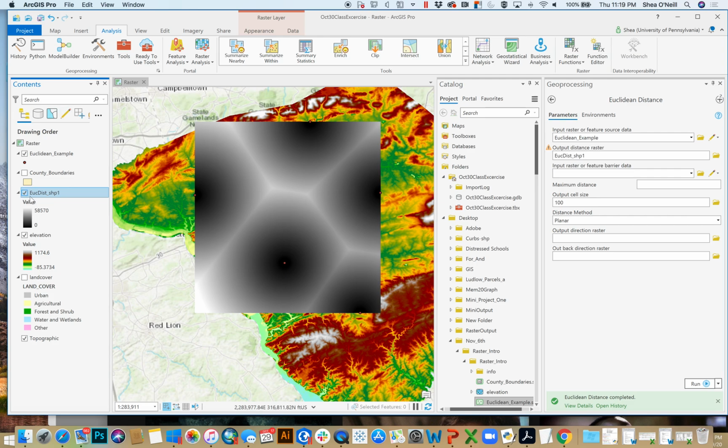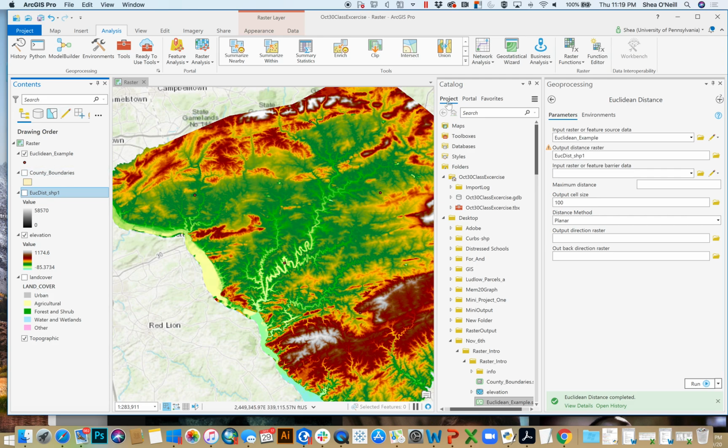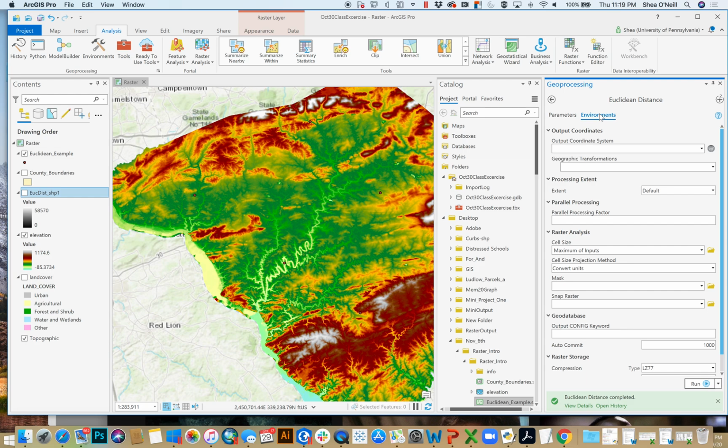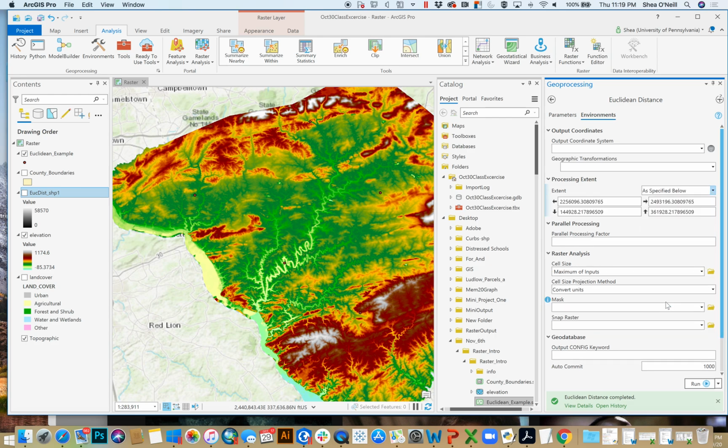And that's not going to give us the values or the analytics that we would want. So I'm introducing this to let you know that you can control under environments, either globally for every tool up here, or individually in each tool, the extent and the cell size. You can come in and say, hey, you're going to be the same size as land cover. And not only that, but your cell size is also going to be the same as land cover. And then what will come out will be a grid that is the same size.